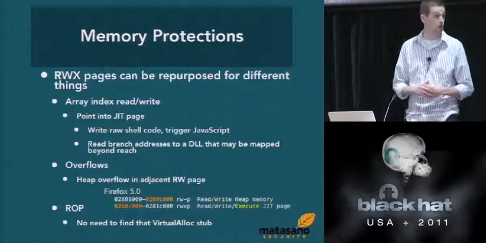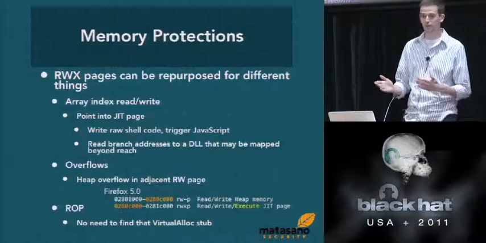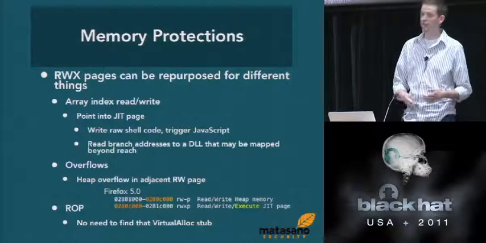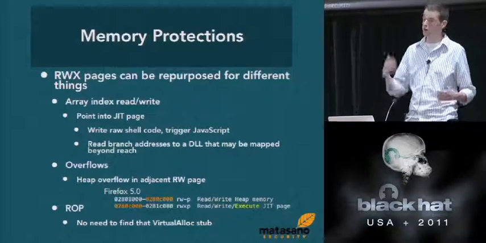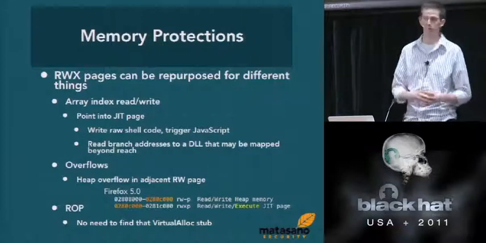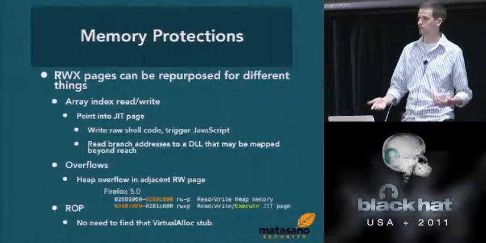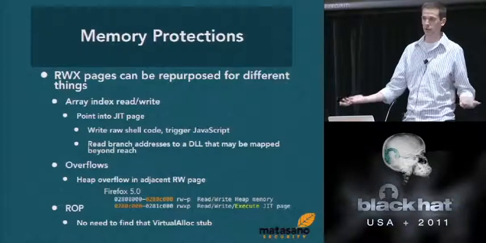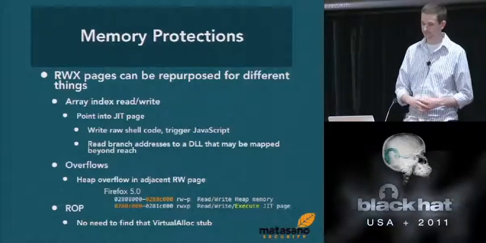Another thing you can do if you have an arbitrary write is move the index over one of those JIT pages, overwrite some code that was JITted there, and then trigger the original high-level script that was JITted to that location, and that's blind execution. You don't have to know where that code is in memory. You just have to trigger the original code that was JITted there, and you get that code execution for free.